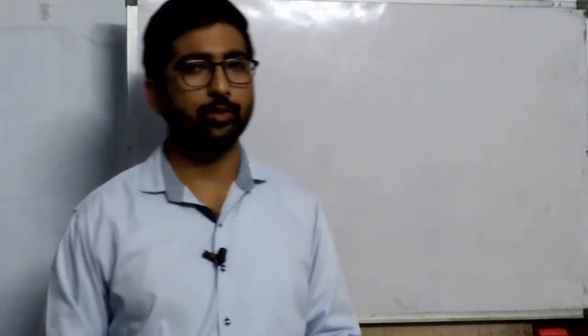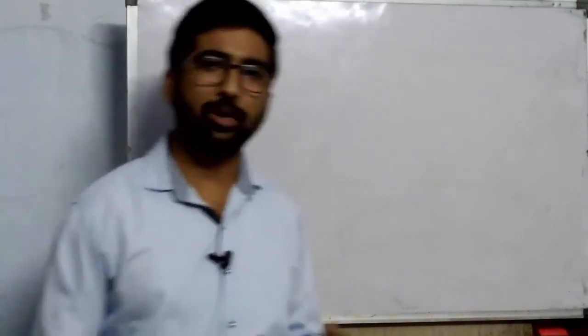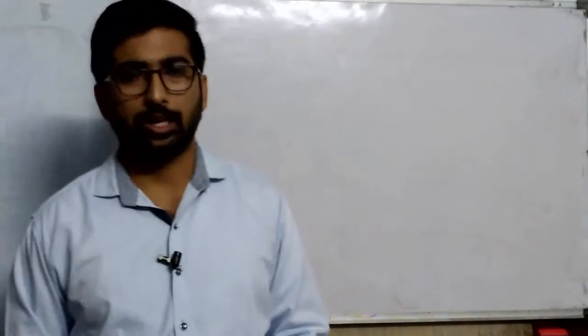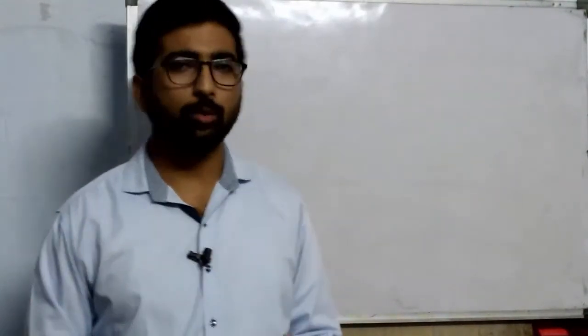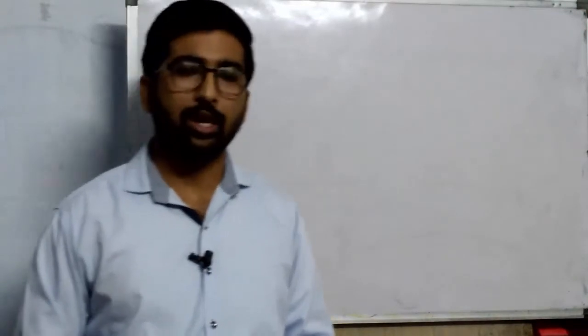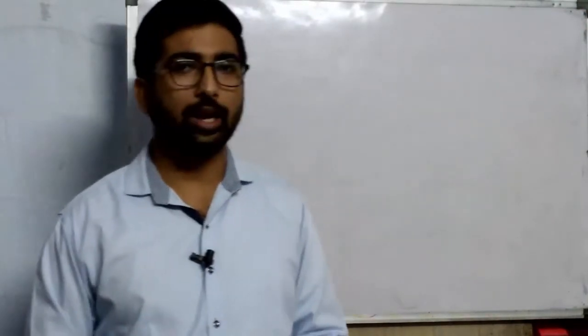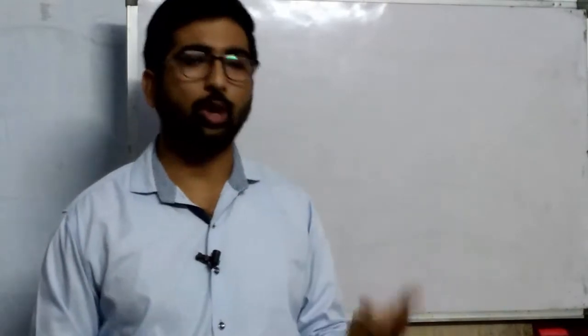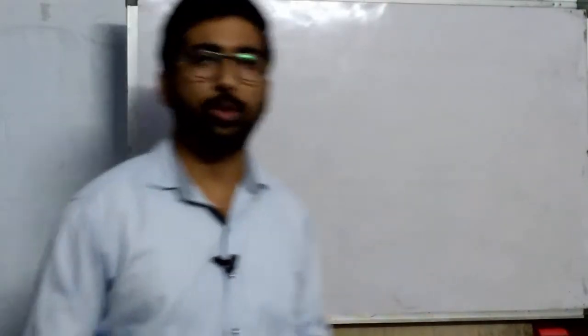First of all, I want to say thanks for watching my first video, in which I explained how to multiply a double digit number and a triple digit number within 5 seconds. As I told you in the last video, in the next video I will explain how to multiply any number with 11, how to find the square of a number, and if you have a perfect cube, how to find the cube root of that number. So without wasting any time, let me start the topic.